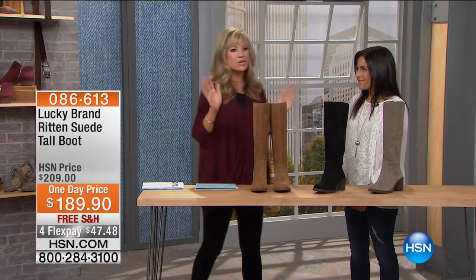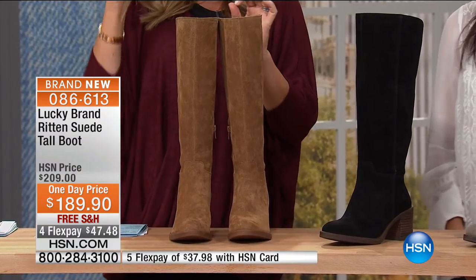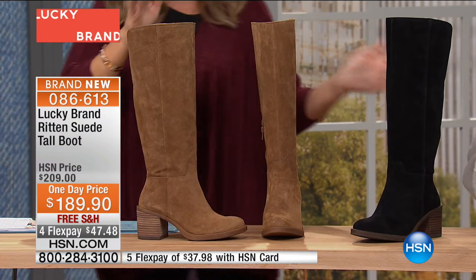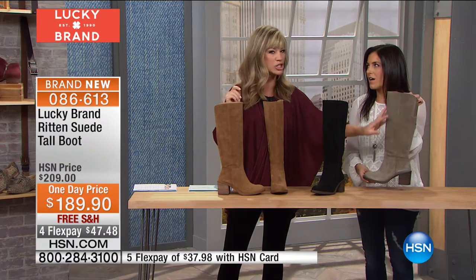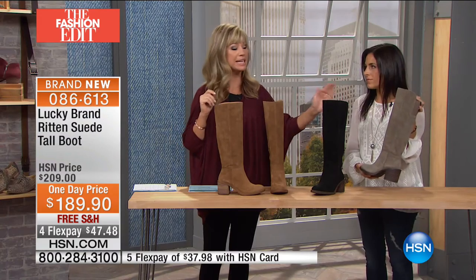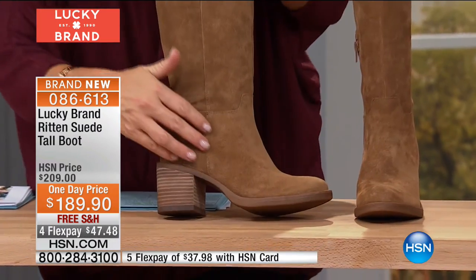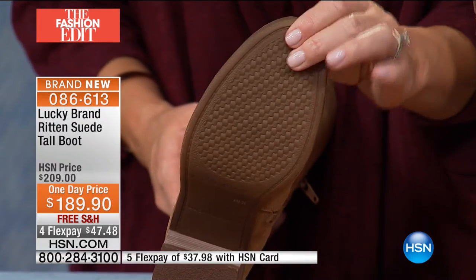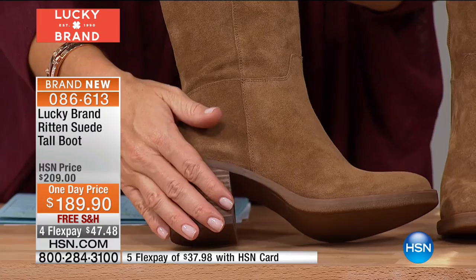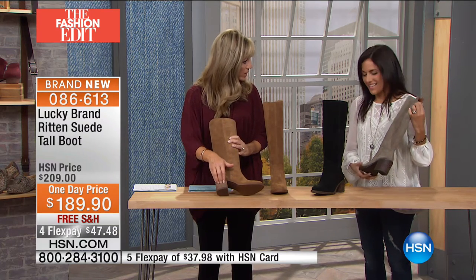The colors for the next boot are: honey, classic black, and brindle — a toby stone grayish shade that looks great with black and brown. Only about 200 in each color for the rest of the day. Two and a quarter inch faux stacked heel — actually wait, the card says faux but it is a real stacked wood heel. A real stacked wrap heel, and surprisingly lightweight. It looks amazing and gives you that chunky block heel feel without the weight.